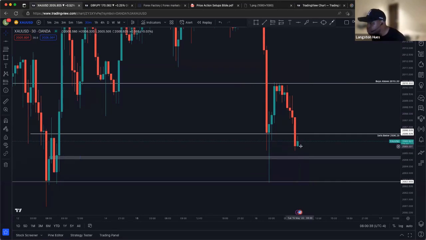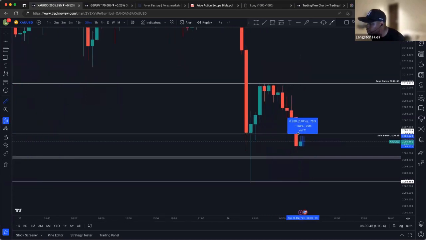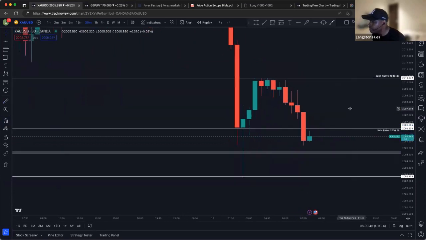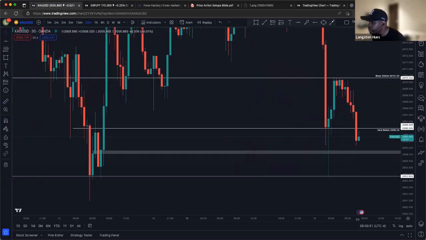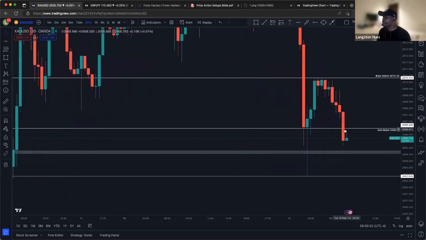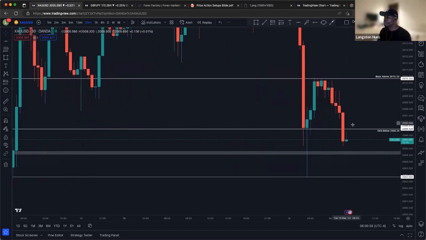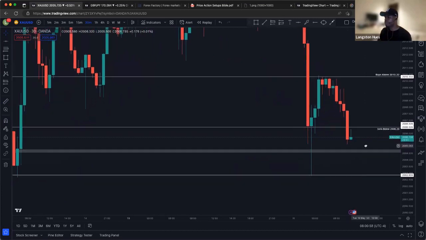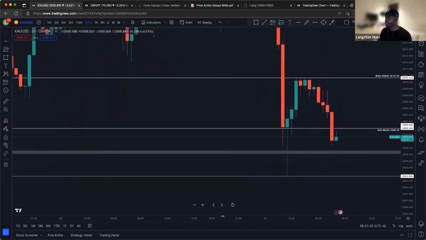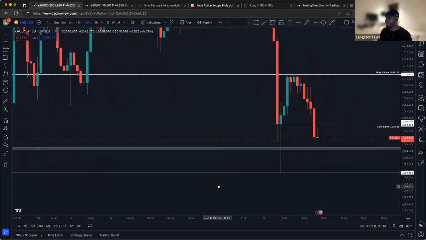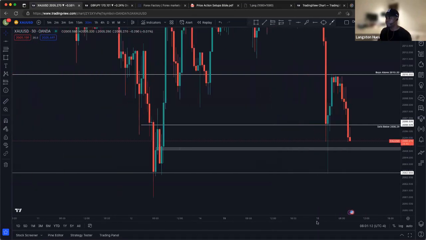If this can create a better wick, about 10 pips, tapping into this key level up here, that would be cool. If it goes further up, it could close back into the range up here. I don't have any sells right now because it might drive, but like I said, this range right here for me is not interesting to trade right now.